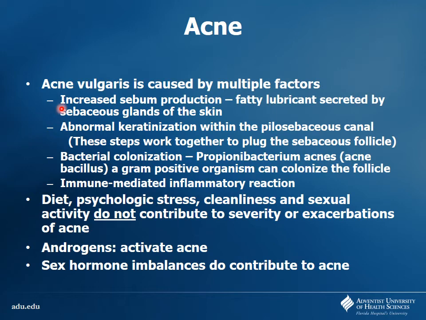A couple of things you see here: one, increased sebum production. Again, this is a fatty lubricant that gets secreted by sebaceous glands in the skin. Too much of this ends up clogging a lot of those pores and produces a nice anaerobic environment for bacteria to grow. You also see abnormal keratinization within the pilosebaceous canal. These also work to plug up the sebaceous follicle. And then after this period, you have a nice growing environment for bacterial colonization.